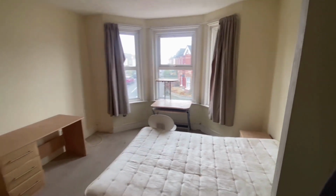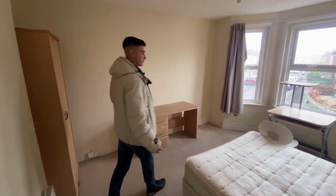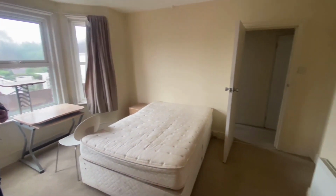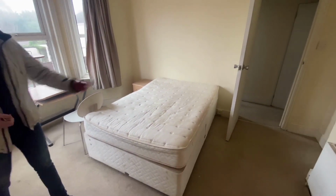It's a nice space. It is. So all the rooms are big. Like this is probably the smallest room. Oh, really? Yeah. Guys, it's a space that sells the room. So you could have desks and stuff in there. To give you an idea, I'll show you in a sec.